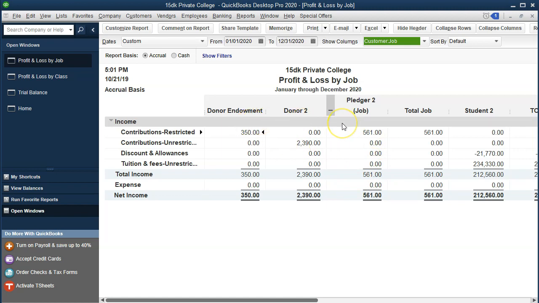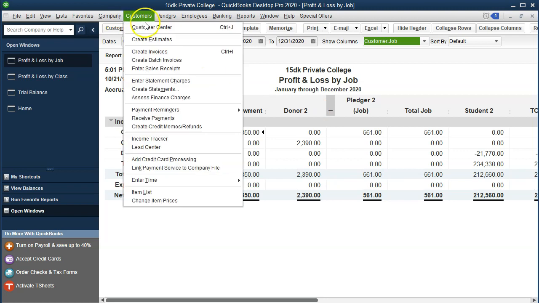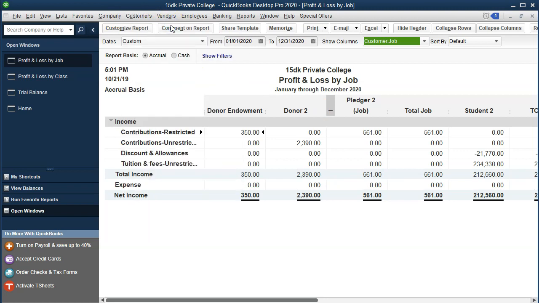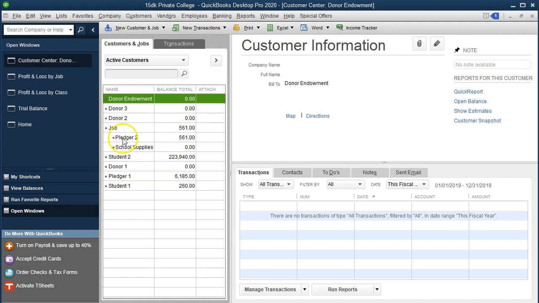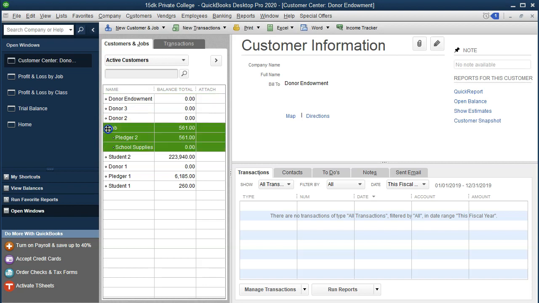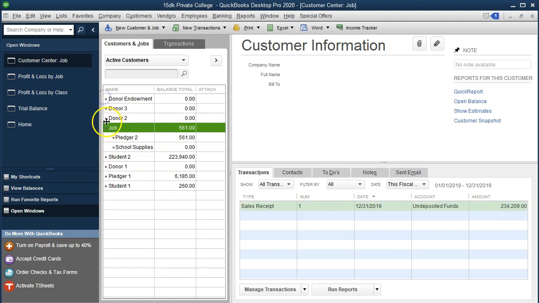That's what we want in the jobs field. To change that, to make this report a little bit nicer to look at and give us what we need, I want to read it from left to right. Therefore, I'm going to go to the customer dropdown, customer center, and then pick our jobs. I'm going to put them at the top because that'll put them on the left of our report, by grabbing that little diamond, left clicking, dragging it up, not over, but up. Try that again. There it goes.